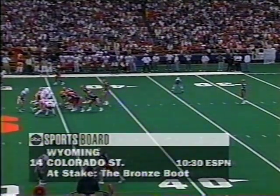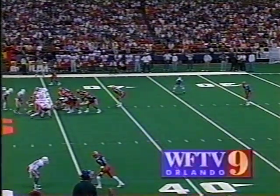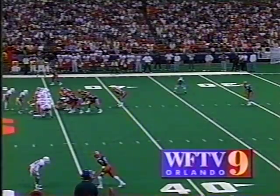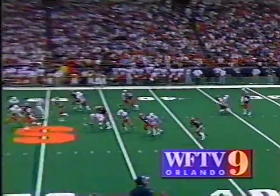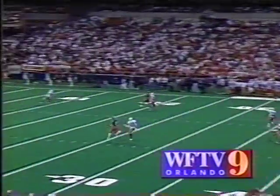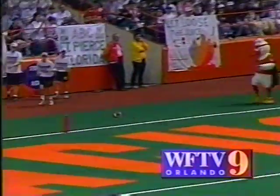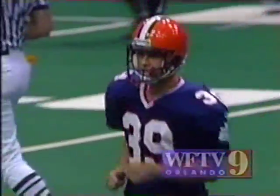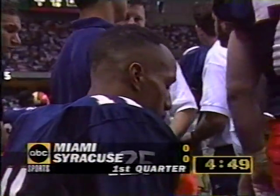Sean Reale is in the ball game, averaging 42 and a half yards on 30 punts. Jamie German is waiting. He can haul it. It's a good punt. Kicks into the end zone to come out for the 20. 55-yard punt by Sean. And we'll see the Hurricanes trying to get it cranked up in a moment.